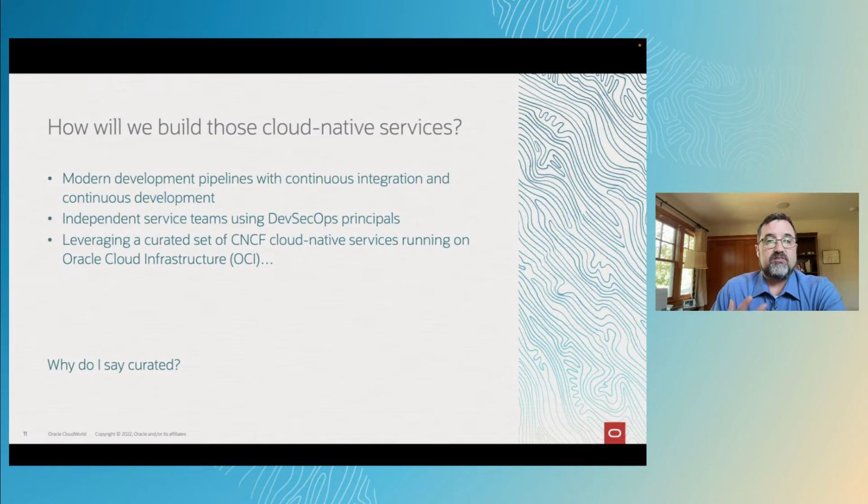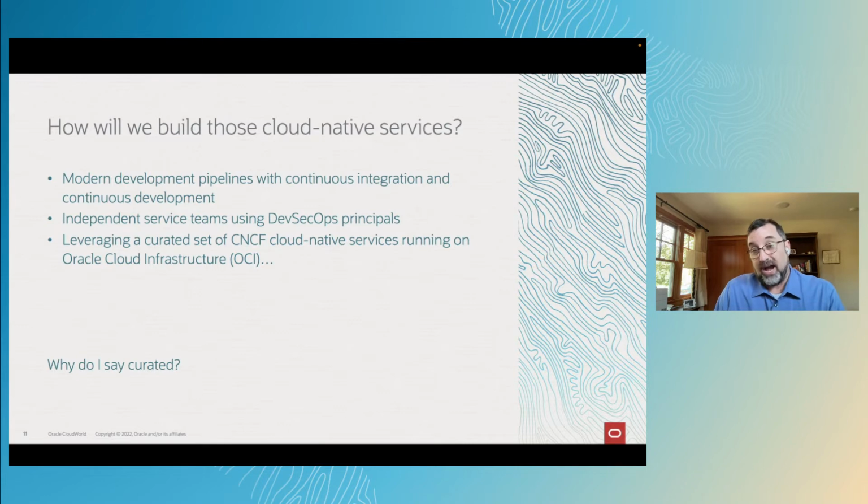And specifically, I'm obviously running a technical architecture org. We're building these new cloud native services using kind of the modern development pipeline to get continuous integration, continuous development. We're building teams around independent service teams using DevSecOps principles. So you'll hear a lot about that, especially if you attend things like CNCF, Cloud Native Computing Foundation meetings, KubeCon, et cetera. That's kind of what I and others are bringing into how we're innovating around Fusion apps, and really leveraging a curated set of those CNCF Cloud Native services that we run on top of OCI.